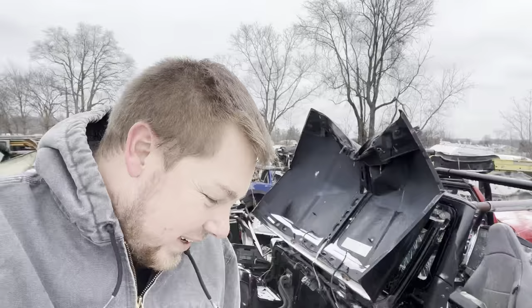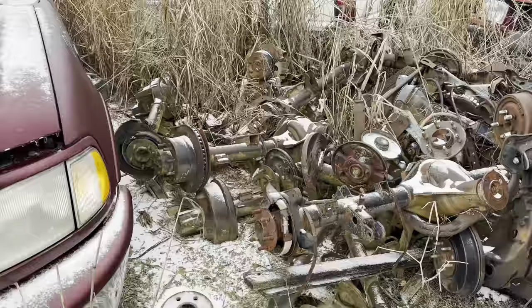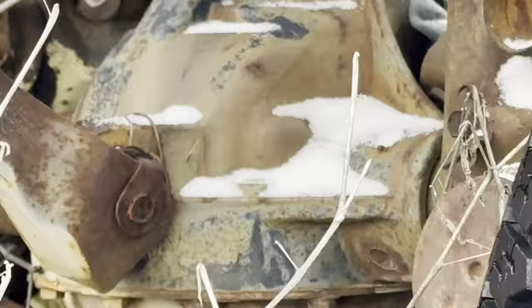I'm gonna hop in the truck, they have an axle core pile. I'm gonna run over there and see if maybe there's some laying there. I'm not sure. Hold up. I about forgot what we came to get. I drove off without our parts. I was like, crap, I didn't even throw them in the truck. We got them now, we're ready to go. All right, here we are. I gotta find what I'm looking for. So I need a rear axle, we gotta start with that. There's a Jeep. There's my control arm right there. Is that it? Yeah, no, that's not it. That's the wrong one. Never mind. That's a front.